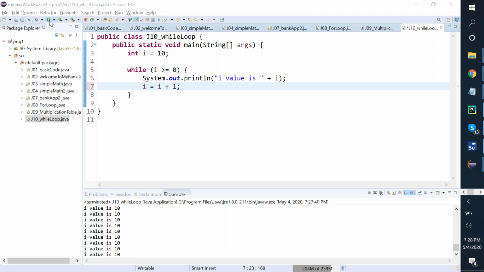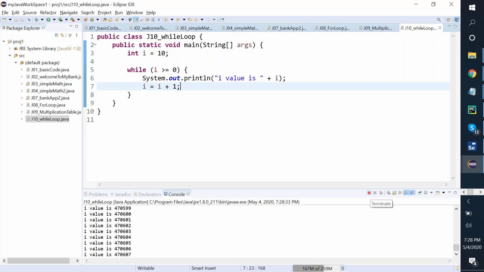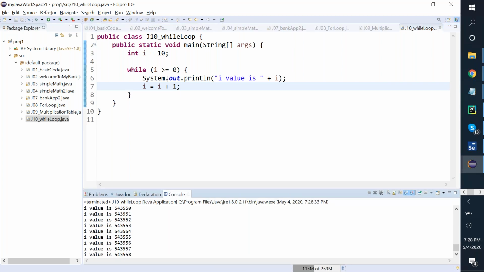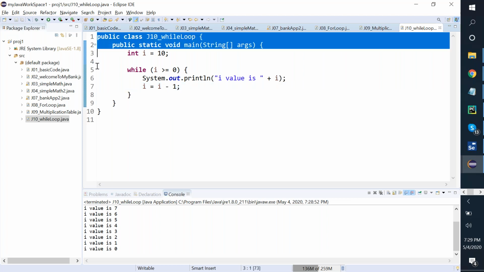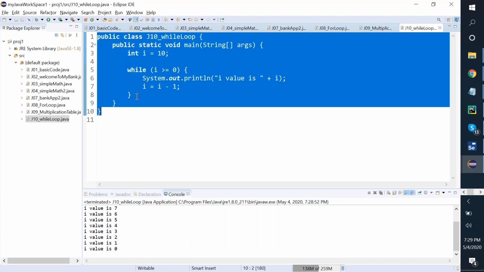Let's see. It won't. It still keeps going infinitely. But this time the number is increasing. Why? I made a very simple programming blunder. Just because of not having a minus, I gave a plus, and it went on a totally different tangent. So extreme caution, careful detail to each and every portion. Once we know this code is working well, then we go to making this code more advanced, version 2, version 3, and so on. Okay?